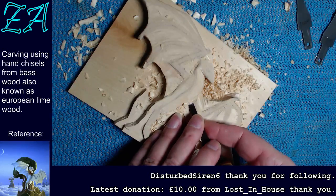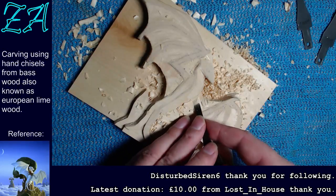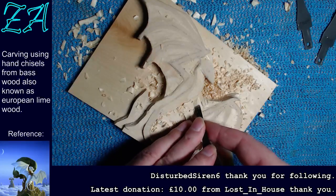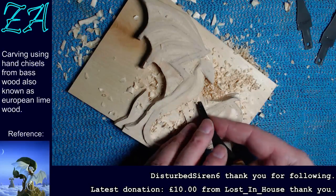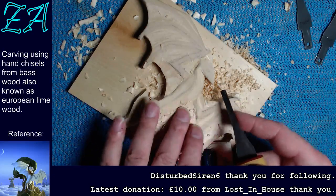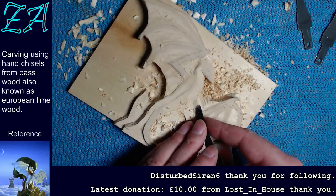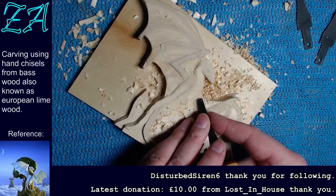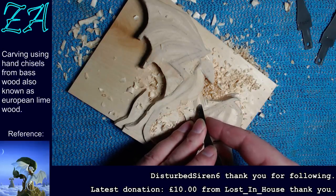That's going to need to go down a bit further, but not much. What I'm doing here is I've got a notch in here, which I've got to basically carve out, so that the arm doesn't look like it stops here. It actually looks as though it goes into the dragon's body.